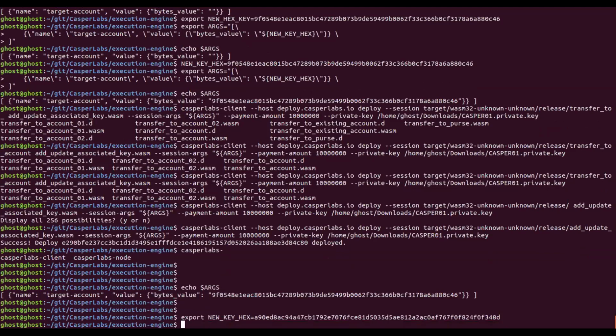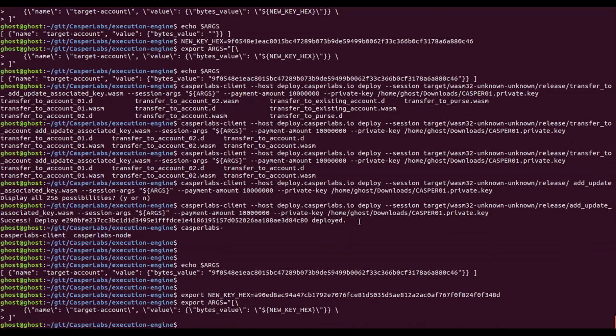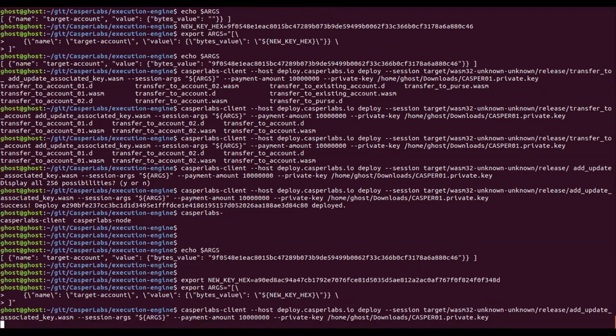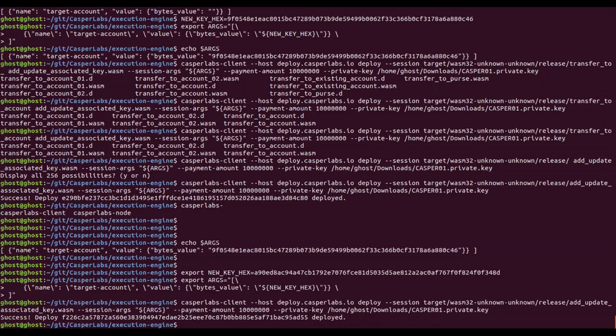Okay. There you go. And now rerun the deploy to add update key. Actually, I think I might have to re-export args too. There. I already copied this. Just paste that in. Right there. Yeah. Okay, got a new hash.